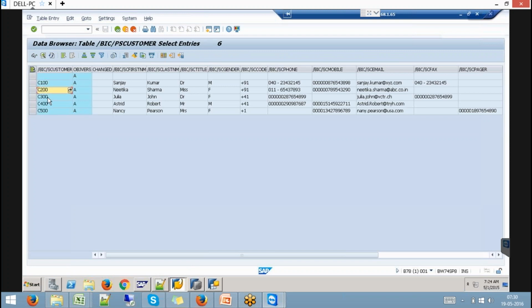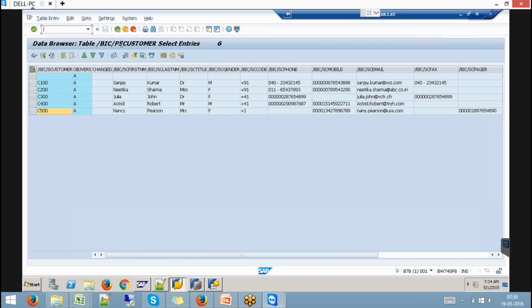So I've got customer details with 300, 200, 300, 400 and 500. These are my customer data. What I want is to map the field I have in the transient provider against this info object and consume these attributes.